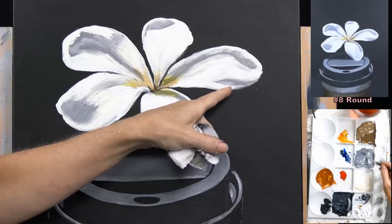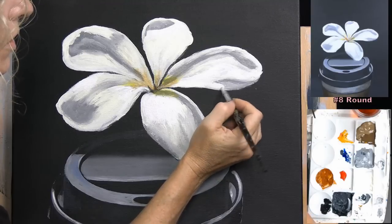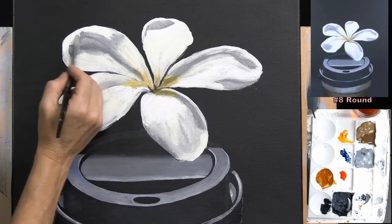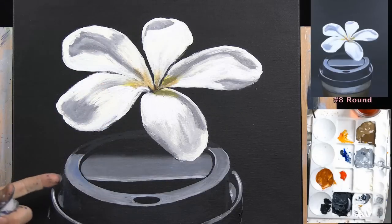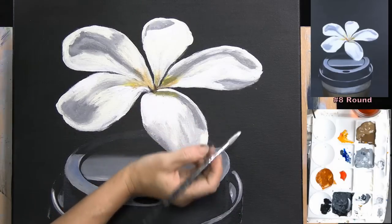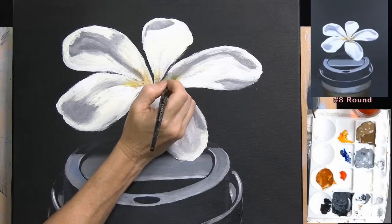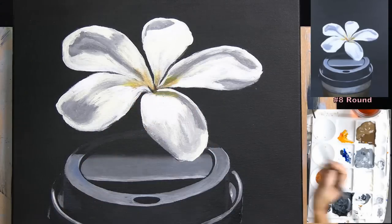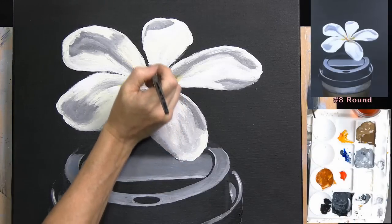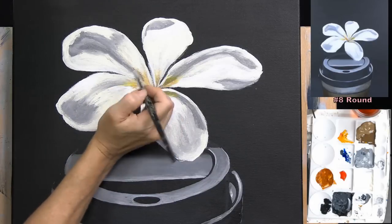I think this needs to go just a little bit darker right here, all the way to the edge. There we go. And then that looks pretty good. So I'm going to just pull a little bit of white right down into here so we can see these edges like this. These little edges of the flower kind of almost cup right in the center here, which I love. These flowers are so pretty.